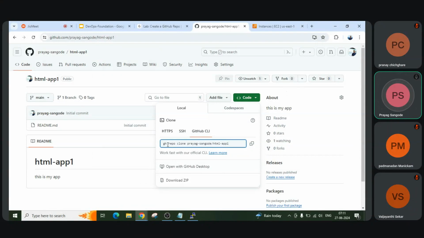It will also give GitHub commands that you can use directly from cmd. The other one is the SSH method. In this we can keep our SSH keys in the settings somewhere. But we are using the HTTPS method, so let's copy this. This is your URL, and the format is always your username followed by the repository name, and at the end it is suffixed with .git. While cloning, we can ignore this .git. We'll just copy it and save it in the notepad.